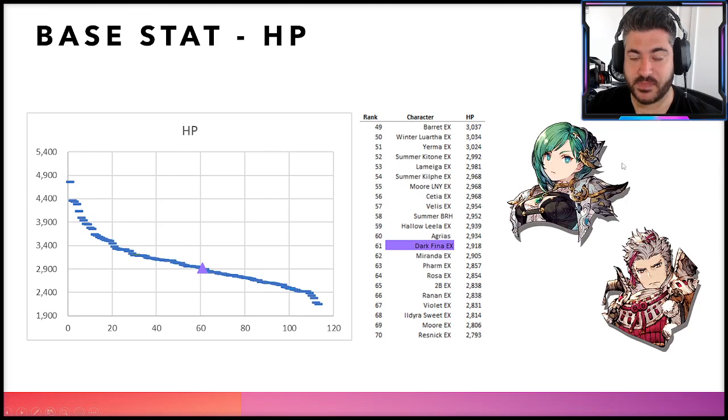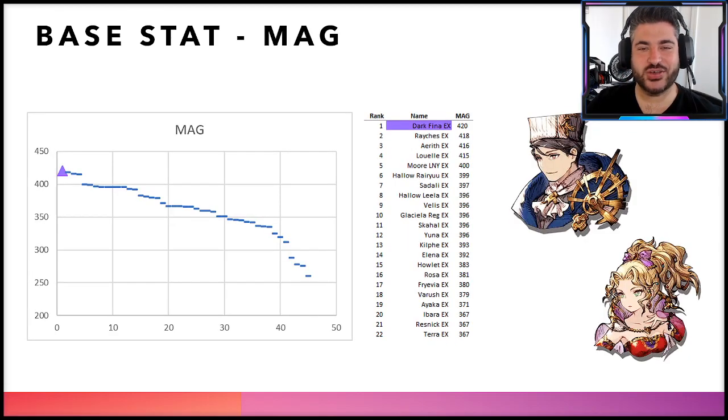From a base magic perspective, drumroll please, we have a new leader on the board. She is the number one magic stat unit out of all the URs in the game at 420. It's quite impressive how high her magic stat is. So what that means is any magic scaling things you put on her, percentage increases are going to massively scale off of this stat upwards, which is why I have that whole little damage section in here to kind of look at what that might look like at first glance.